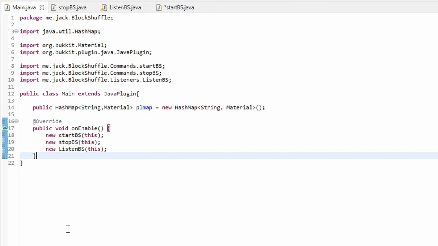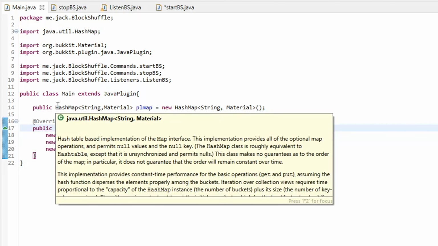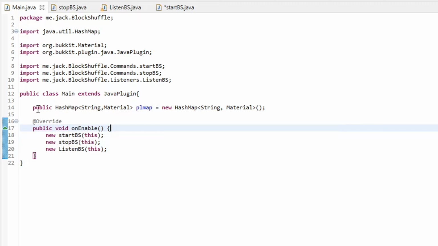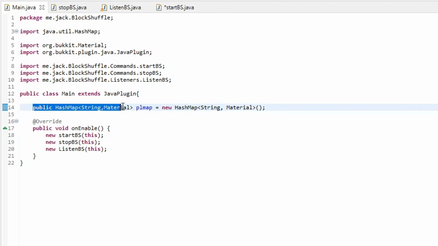So let's move on to the main file. This is also very similar to what we normally have for our main file. Just our main constructor with this onEnable method, and then we have our constructors for our 3 different custom classes, 2 commands and 1 listener. The only thing special for this is that we have a public global hash map. If you don't know what a hash map is, don't really worry about it.